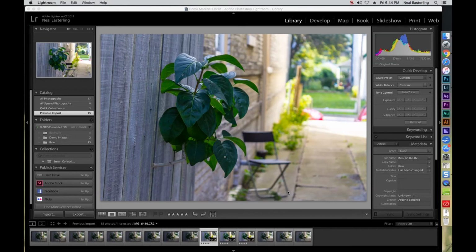All right, guys, so what we're going to do now is I'm going to walk you through batch editing. Down here at the bottom, you will notice that I have all of the photos that I took, or at least the ones that I have picked. These are the ones that I actually imported in. If I go back here to the library, you can see this is the full library. I can go back to here. You can see these are all the images that I want.